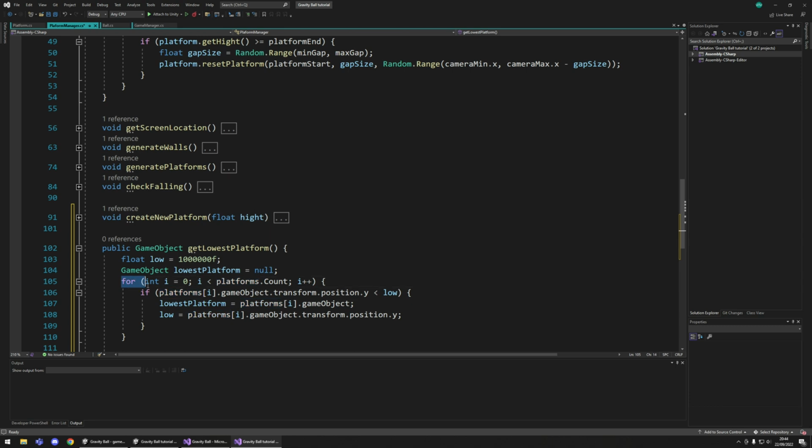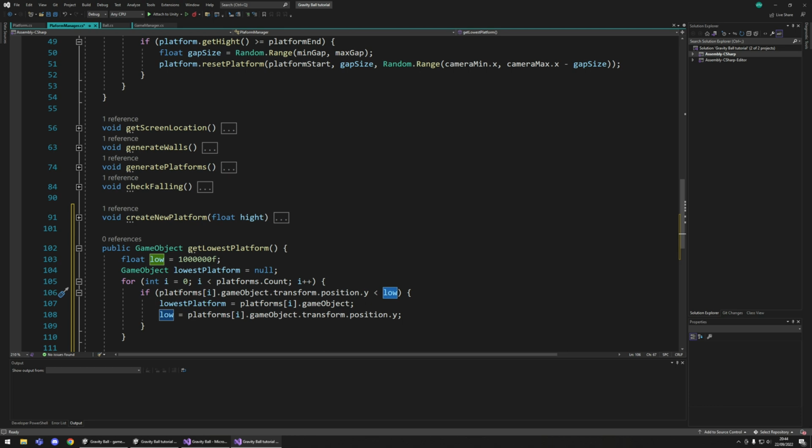So when it loops to the second member in the list, because it's a for loop, it will no longer be comparing against 1 million. It will be comparing against the lowest platform. It could be that the second will be lower, the third, the fourth, but the fifth one is not, the sixth is not, the seventh is not, the eighth is again lower.